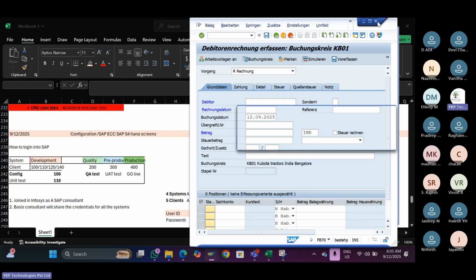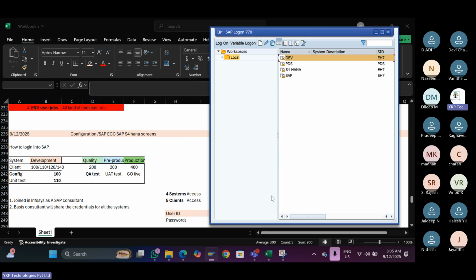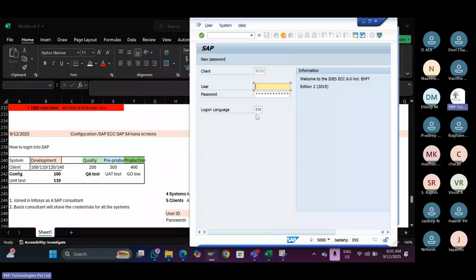If you want to get into French, or we have so many languages, right? Whichever the country, if it is Italy, they will enter the Italian language code here and be able to see everything in Italian, as per your wish. The client will be the same, user ID the same, password the same, but you have the right to change to a language you are comfortable with, and the system will display the data in it.